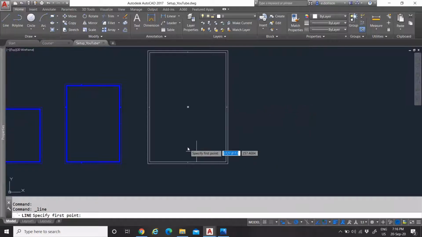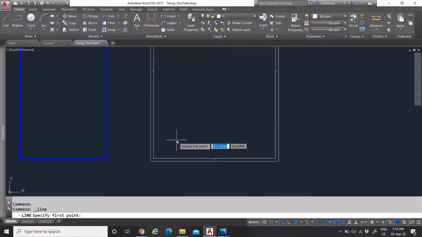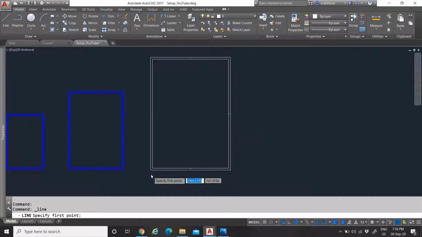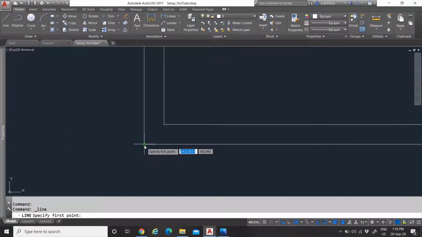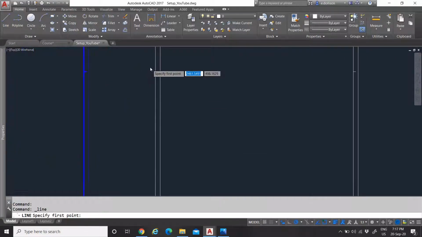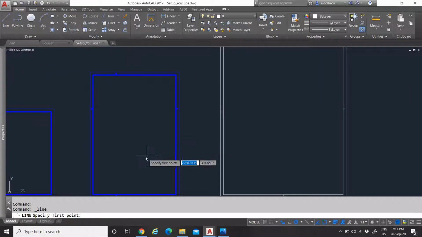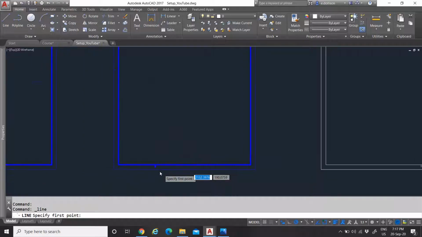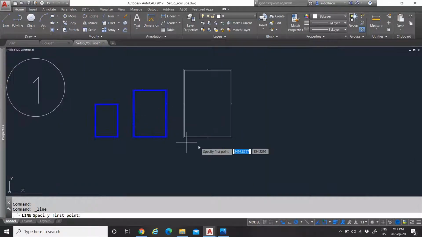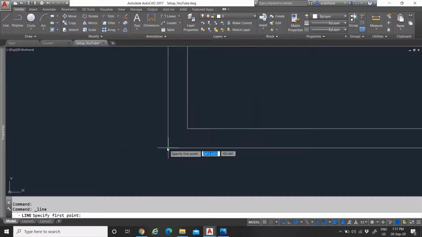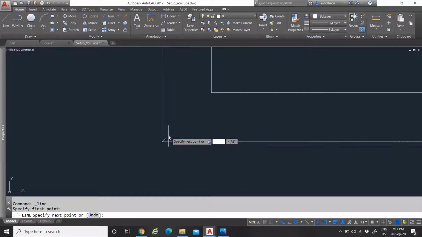Now you also want to have those same guidelines for our landscape view. So to do this, let us start right here. Let's see. Our landscape view is on the outside. Yeah, it's on the outside. So first of all, let us draw our first guideline. It will be 5 millimeters long.